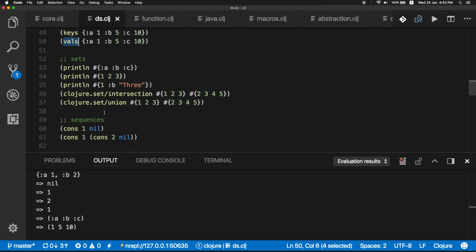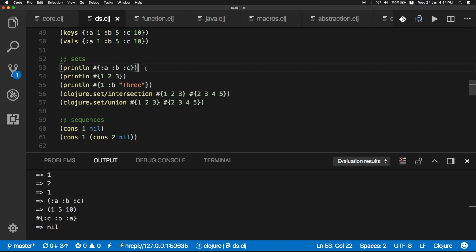Hash maps and functions. These are sets. What is different about a set? The way you define the hash map, just prefix the hash. Internally, just like in Java, sets are nothing but hash maps with no values.